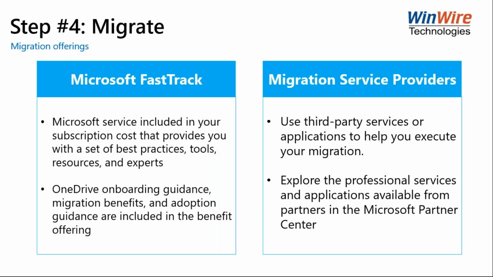Here's a list of a couple of tools which are available. Microsoft FastTrack is one of the tools available from Microsoft, where they let you quickly copy all your files into a drive. You can ship it to Microsoft, and Microsoft makes sure it copies all the files into OneDrive based on your mapping Excel. That's the fastest way to do a migration.